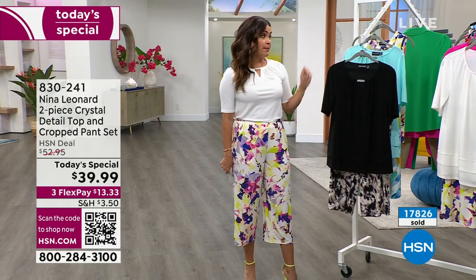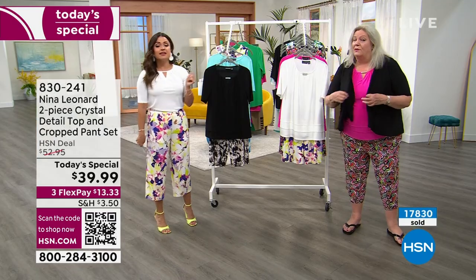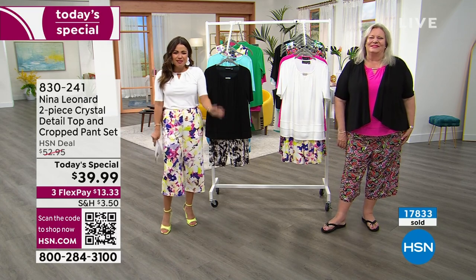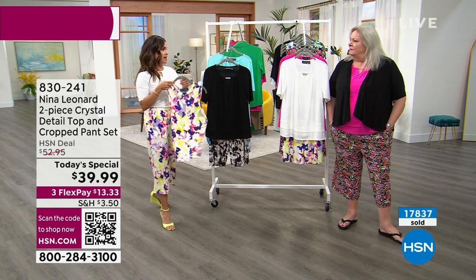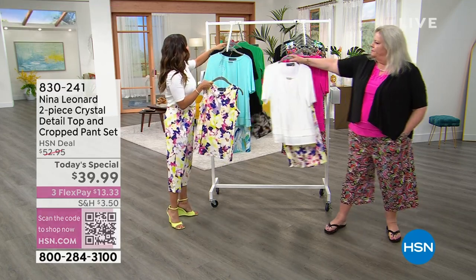You can bling it up a little bit with the built-in jewelry — really elegant. We love this set. On hsn.com you can see the today's special and click through to see what we have left. We also want to share the tank top with you — whether you're getting it on its own or pairing it with another piece.